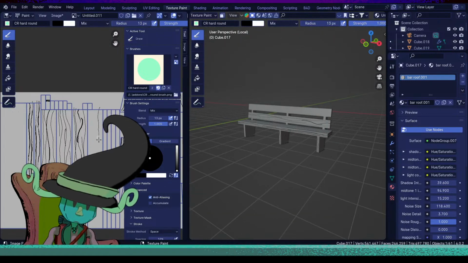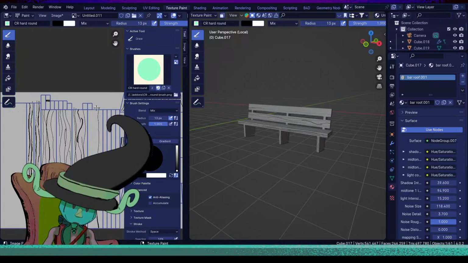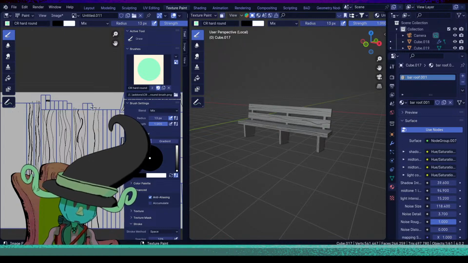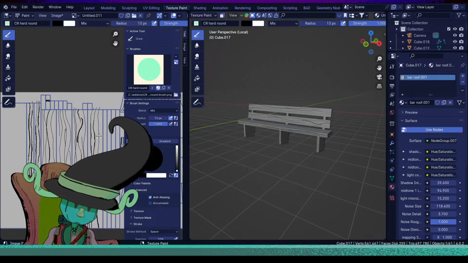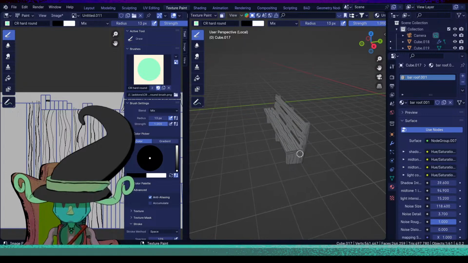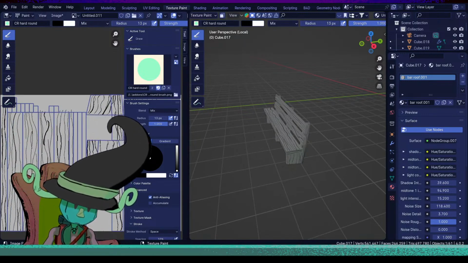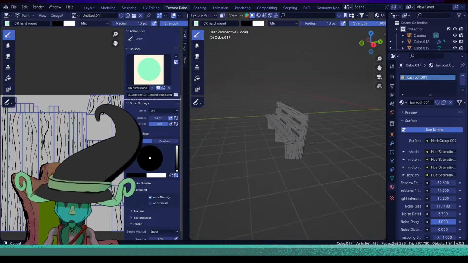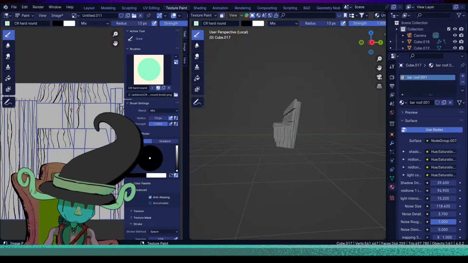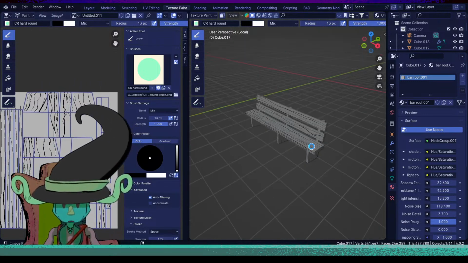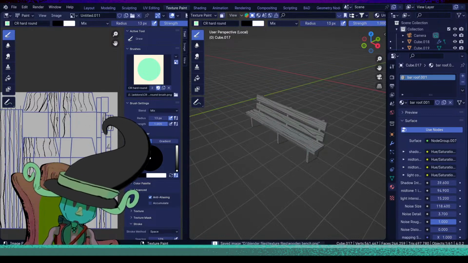Hey, one more. Like painting everything here. I just want the ones that are maybe seen in the camera. Up here. Okay.